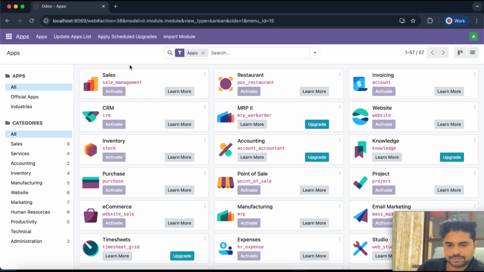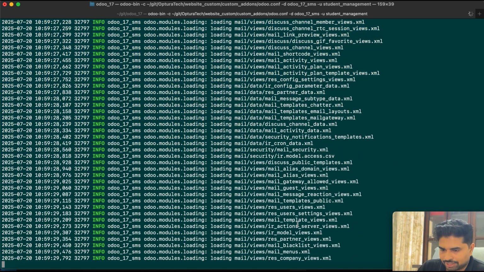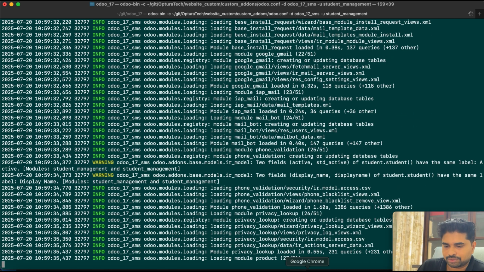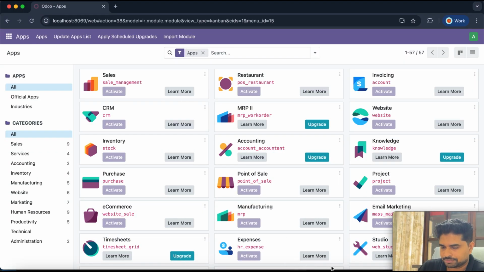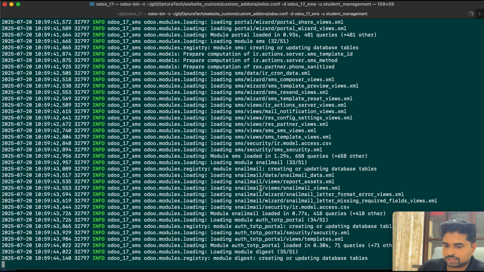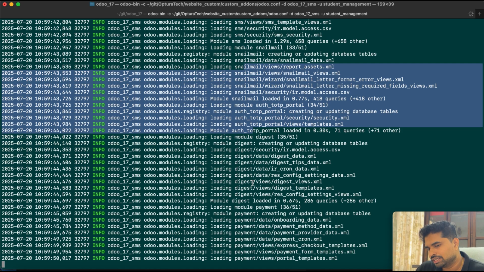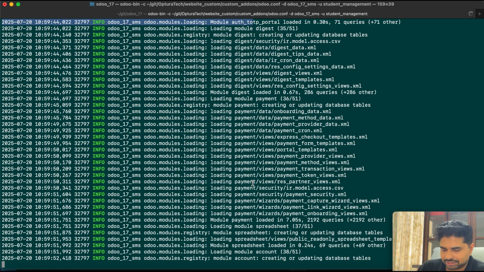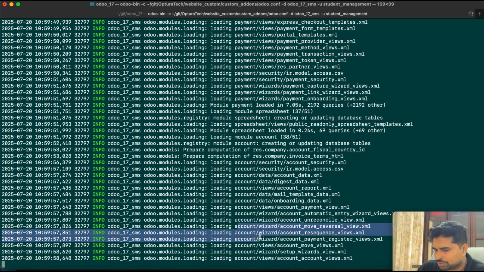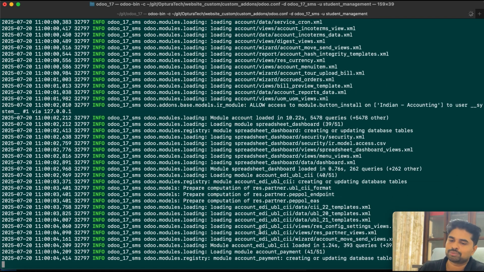It is installing, and if you come to the log, you can see the files are getting installed in our database. Once it's done, that module will be available inside our Odoo application. Let us wait. We only installed the sales module, but you can see a lot of other modules are getting installed. This is because of dependencies, which we will discuss going forward. The sales module depends on the payment module, the account module, and others. These modules should be installed if we want to use the sales module. That's why they are automatically getting installed.